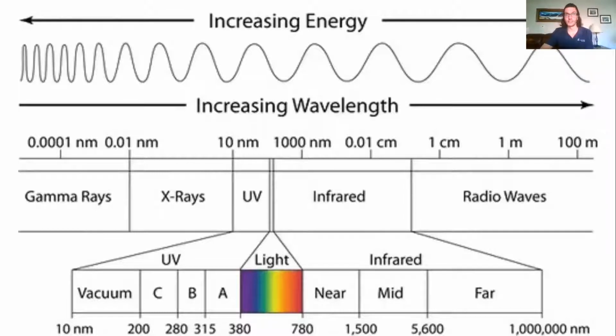We can get a good look at this spectrum. And so if we look at the top here, it's showing us some wavelengths and forms of radiation have more energy than others. So as we get further to the left, there's more energy. Where we get to the right, there's less. And so the one I want to draw your attention to begin with is where it says light, and you can see those colors. That's the spectrum of radiation that's given off by the sun that is visible to us. So that's what helps us see color. Different surfaces reflect different wavelengths, and that's what allows us to see different colors.